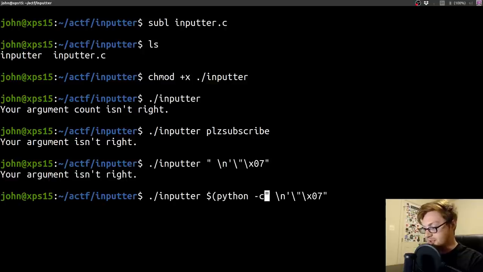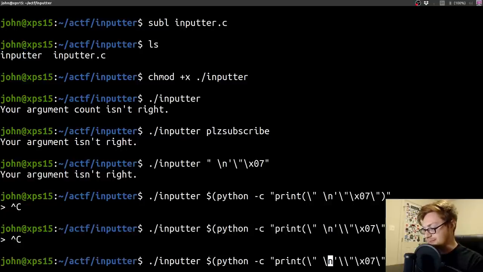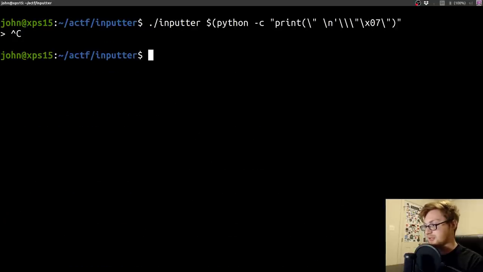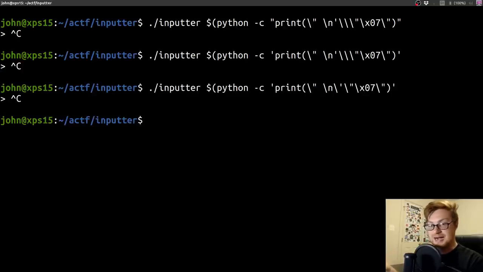I could use a dollar sign and open parentheses to display that with command substitution, so the output of that internal command. But I would need to use double quotes to specify the input for that Python syntax. So I would have to escape out the double quotes here, and then Bash would get very confused because of those escaped quotes. I messed with that for the longest time and still could not seem to get it right. I figured let's use single quotes, and that didn't particularly work for me, again needing to modify things to include a single quote. I wasn't getting that within Bash all that easily.